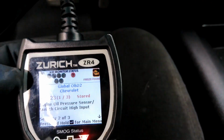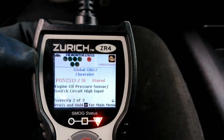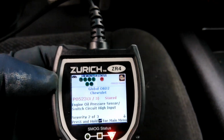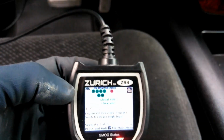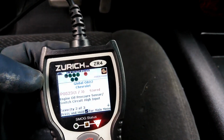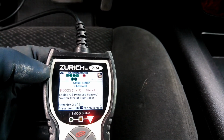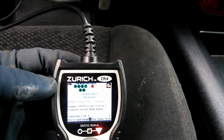Most common problem is that the sensor just shorts out, goes bad, and will cause a low oil pressure signal. Also, if you have low oil pressure, sometimes, if the sensor is working fine, the screen can get clogged. What you would do is pop out the little screen that's on there, and then just slap on a new oil pressure switch.